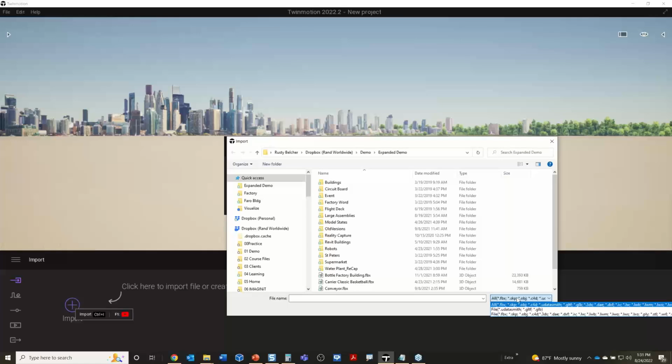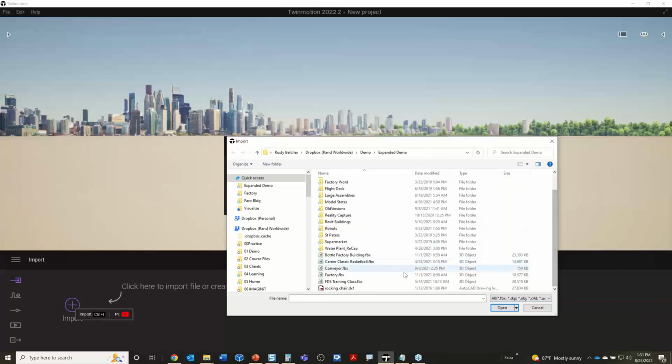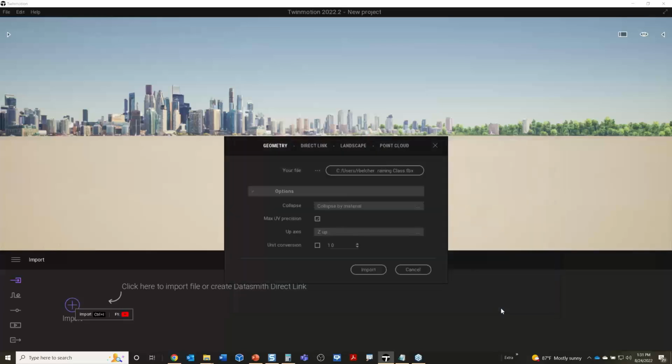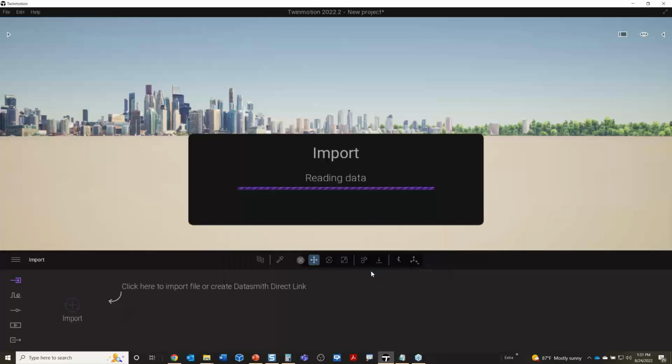However, I don't see Inventor, I don't see DWG, but I do see that FBX, and I know that's a very easy one for me to get from Navisworks. So this is the factory training class. If you ever come from my factory design class, this is the data set we use for the factory design training material. Factory design is Z up, but if you're using an Inventor model, you might use Y up here, but it does honor Y or Z up.